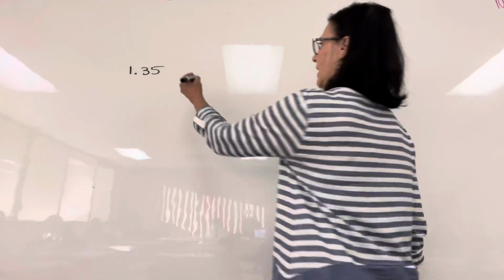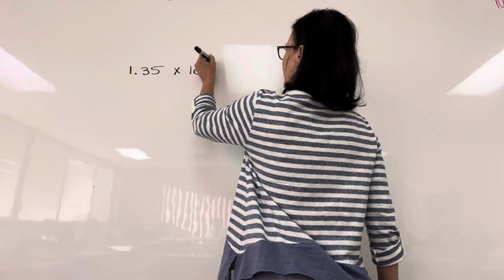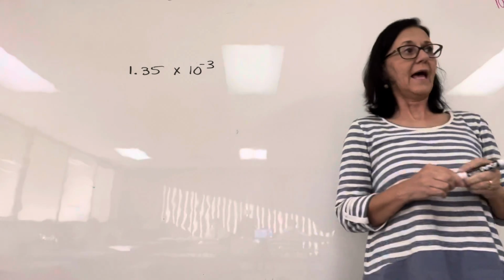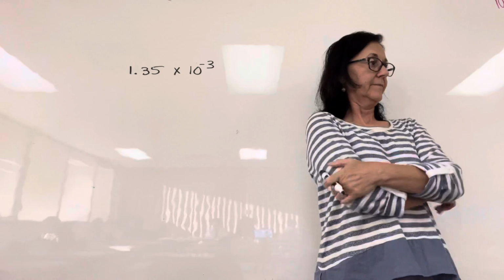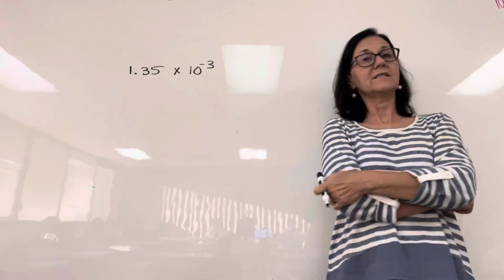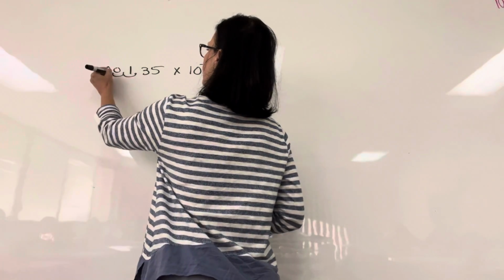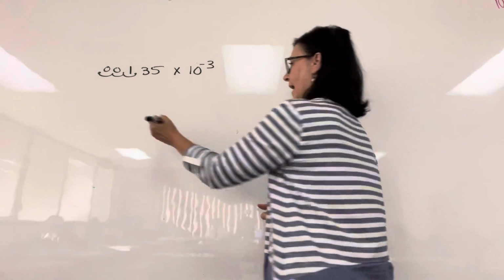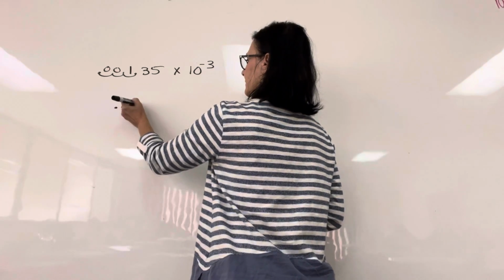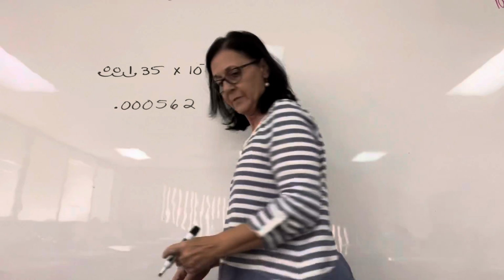All right. What if I wrote this on the board? What does that 10 to the negative 3 tell me to do? You need to move your decimal place 3 places to the left. 3 places to the left, if I want to know the original number, right? 1, 2, 3. So if I am given, let's put some more zeros.